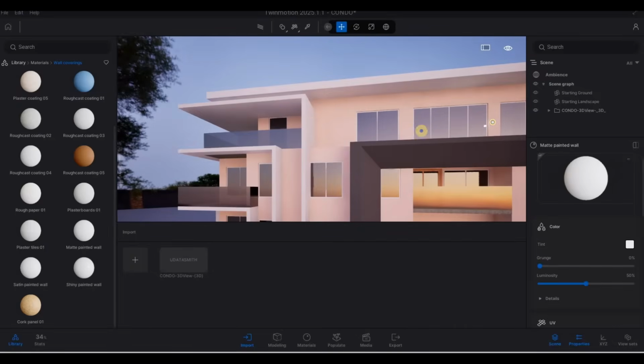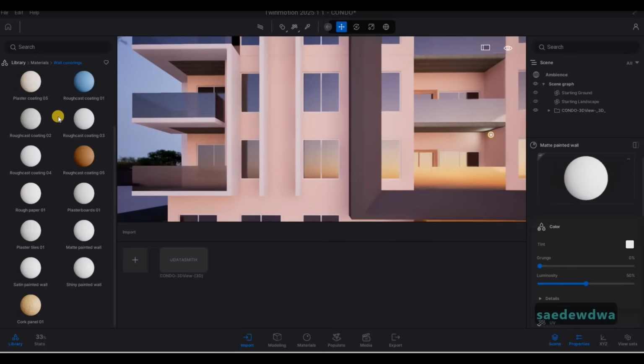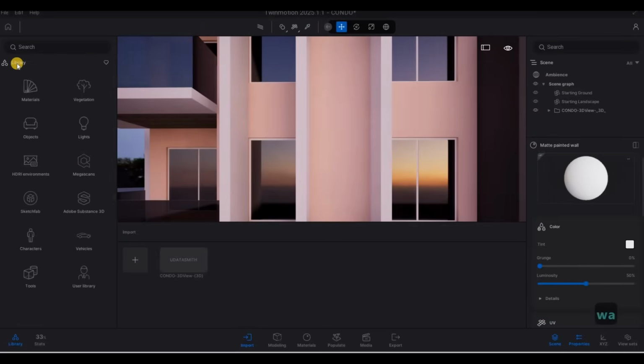And then use that to be white as well. We could use this one. We could go on different Megascans, for example, and then surface.